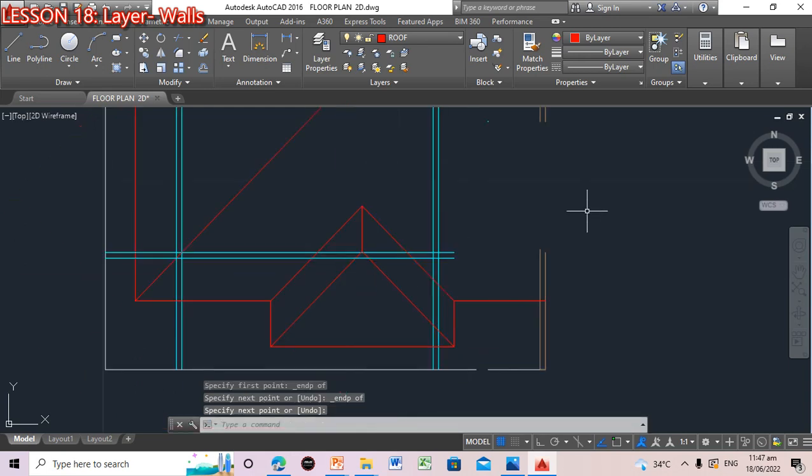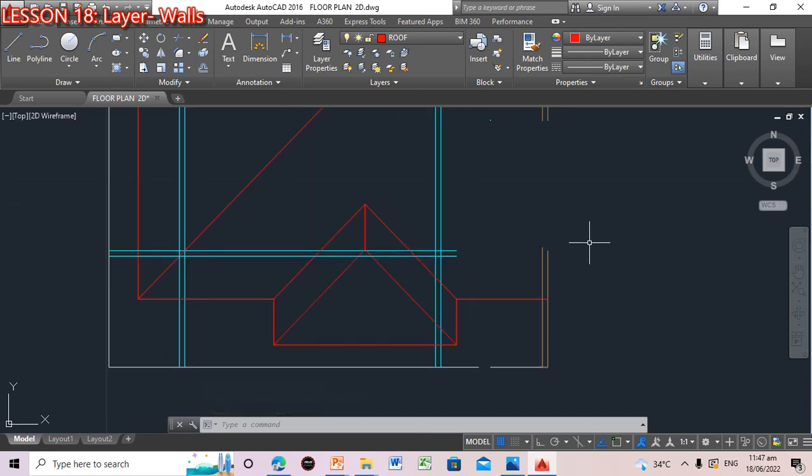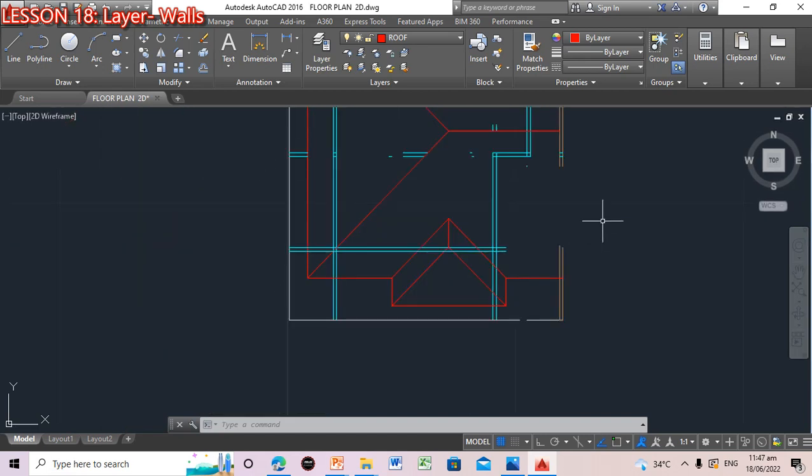Enter. Also, this firewall has been trimmed, so we need to repair it. Okay, I'll do that later.